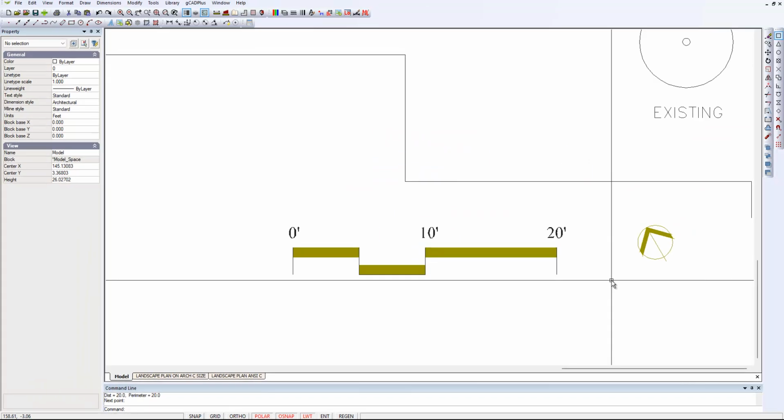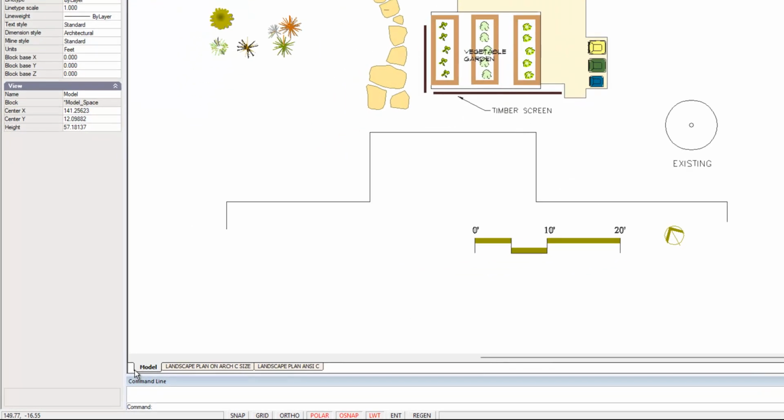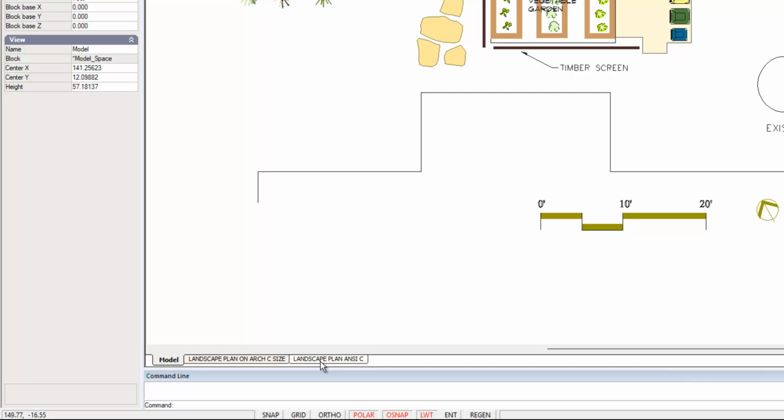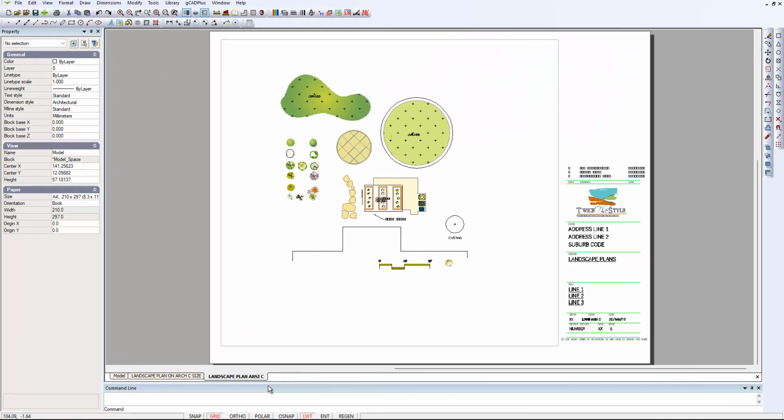This accuracy is what makes model space so powerful. Whether you're collaborating with a design team or preparing construction documents, you always know that your geometry is true to size. At this current stage, the design has model space where we sit now, and I've put two layout spaces in sizes commonly used in the USA environment, but I'll click on this one called Landscape Plan ANSI C.